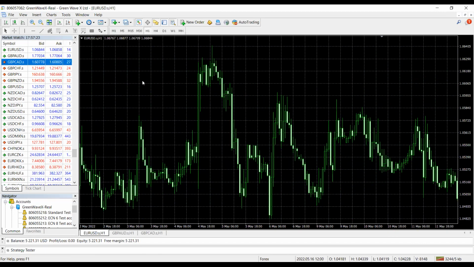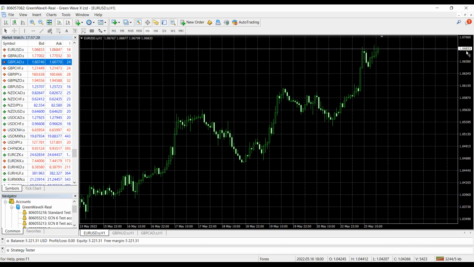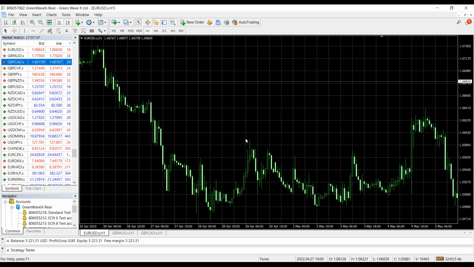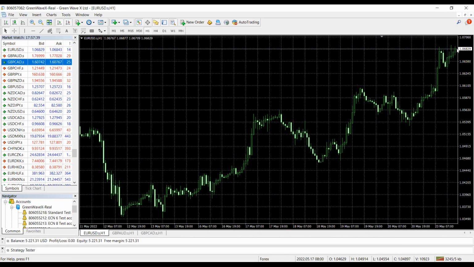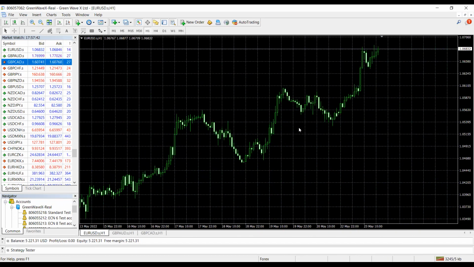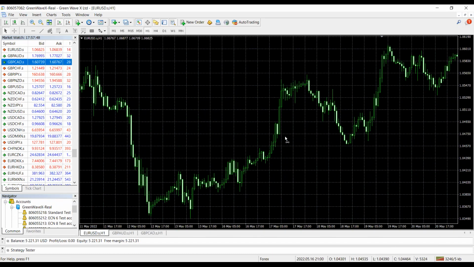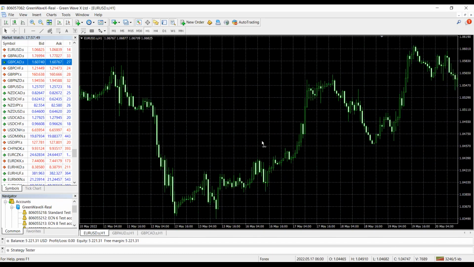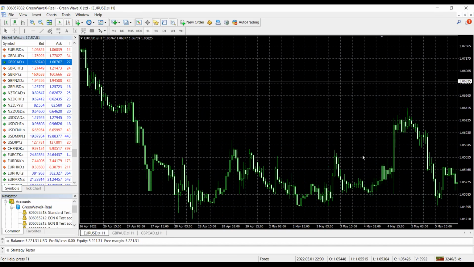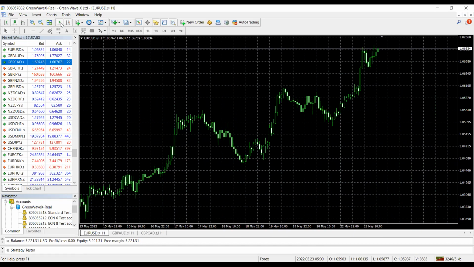You can scroll your chart. Now, one thing you're going to see is that when you're scrolling your chart, once the price moves, it's going to send you back to the current price. If I'm scrolling now and the price has moved, I see the way it's sending me back here. Sometimes you just want to scroll and see what is happening. But when the market is fast moving, as you are scrolling, it's sending you back. So it's very, very frustrating.